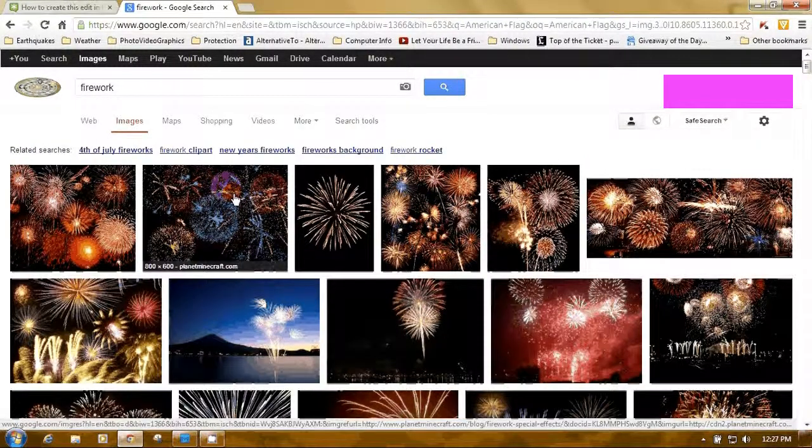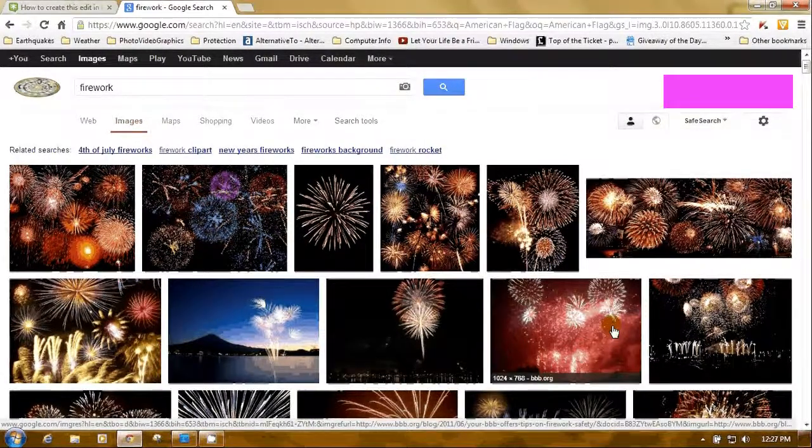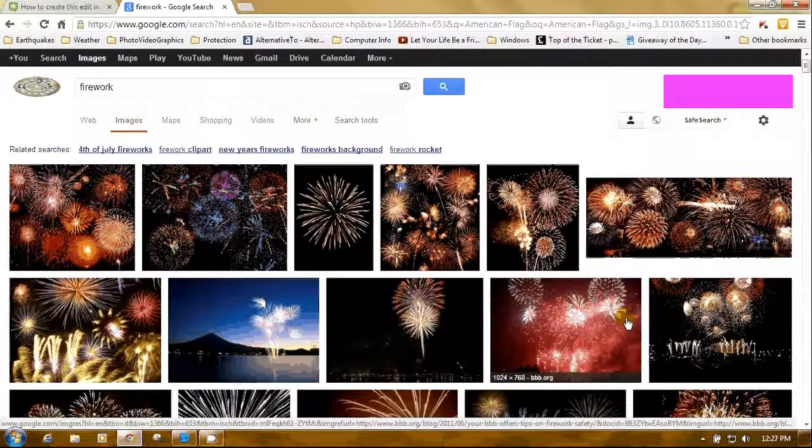And the other thing to look out for is size. This firework looks nice, but it's only 220 by 293 pixels. It's very, very small. Now, this would be impossible to do because of all the little bits and pieces around. You want a kind of clean-looking firework. This one you could do and superimpose a flag on it. These you could do. This one not, because look at all the smoke. Where there's fireworks, there's smoke, and the smoke is really hard to deal with.